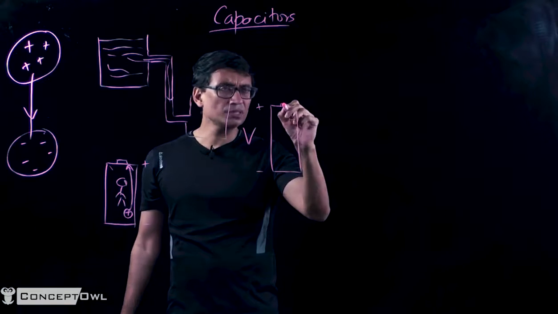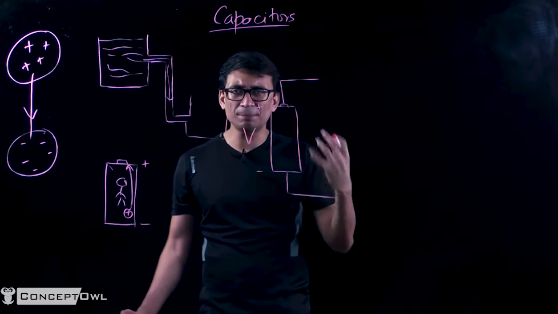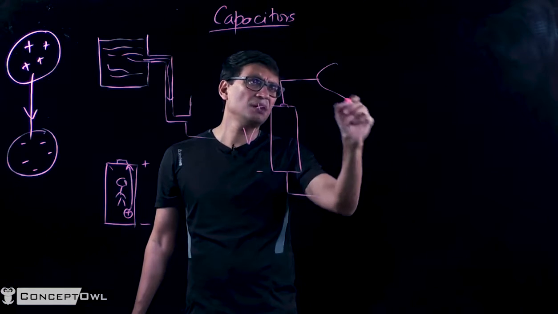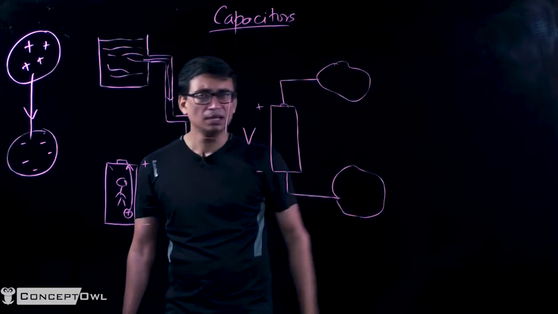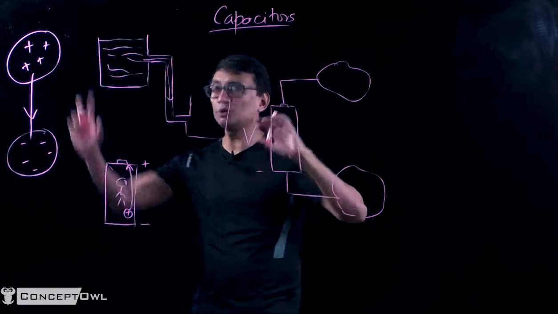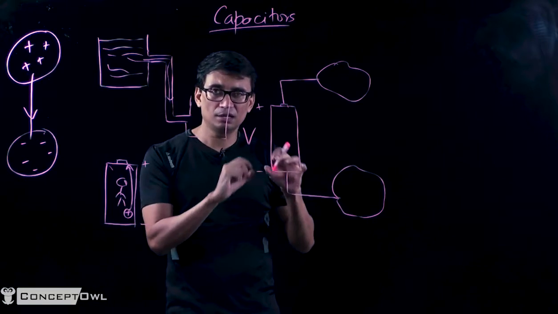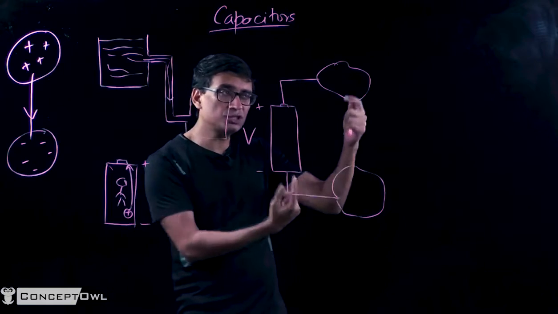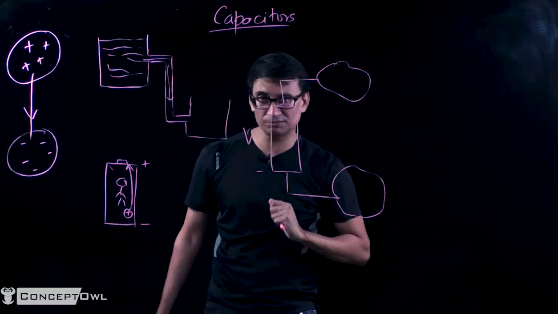Now let's say I connect them to some separate conductors. I connect this to some conductor, and I connect this to another piece of conductor. Now why conductor? There are two things here. One is we want to store charges, so charges have to be in some object, in some body. Second, we want charges to be able to flow. So I want to be able to connect them and make charges flow. So I'm taking two conductors.